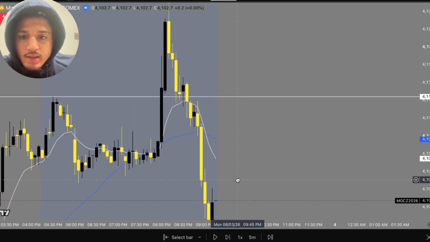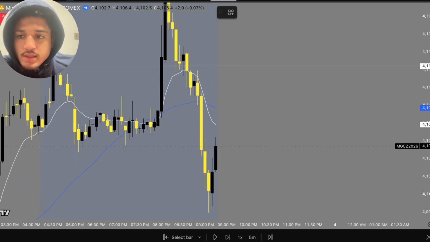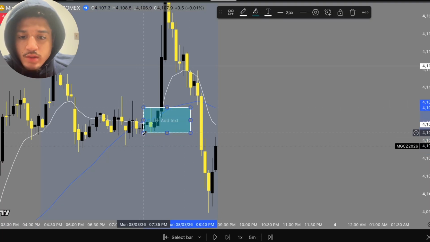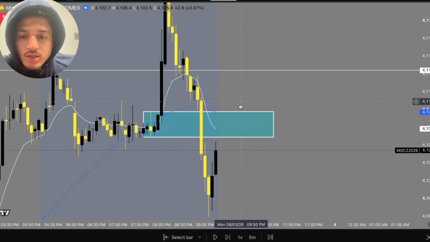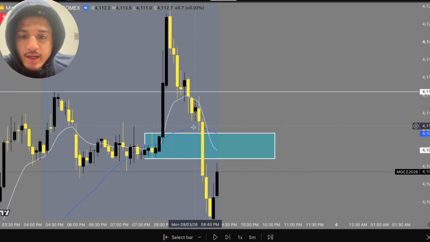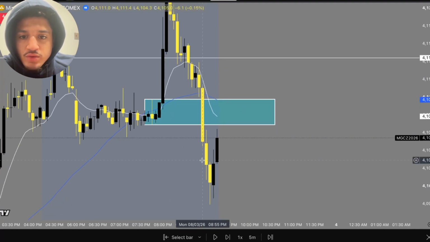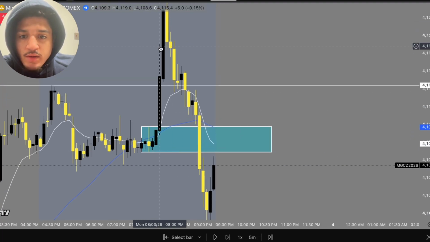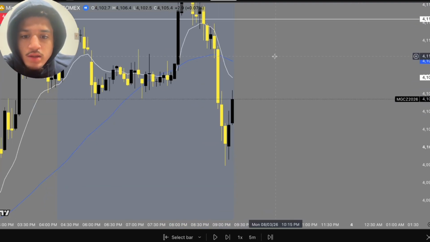See here how since this zone, it took too long for price to push back into our zone. It didn't respect it. It just pushed right through it. We want to see quick. Our gap gets created, draw our zone, break of structure, price comes back to our zone quick, wicks out, and goes in the direction that we want. So let's see here.